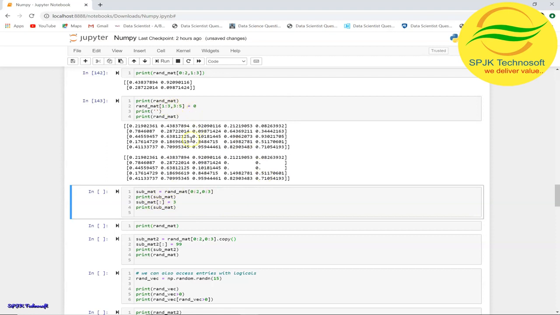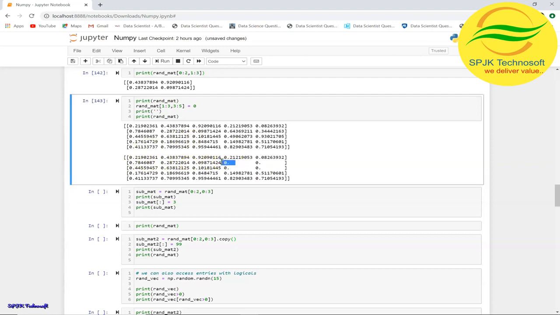So if you see, 1 comma 3, this is the first row, right? And 0, 1, 2, 3. So this is the third, right? Until what? 3 comma 5. So 0, 1, 2, 3. 3 comma 5, this one, right? Till these values all should be marked as 0, and this is what it is doing.